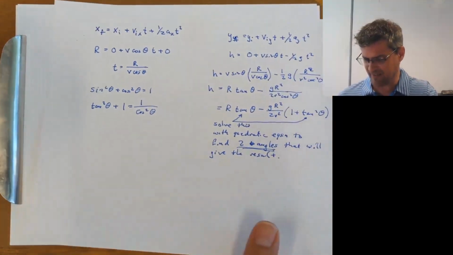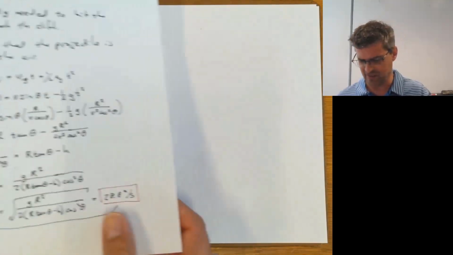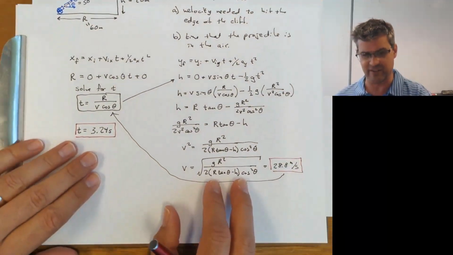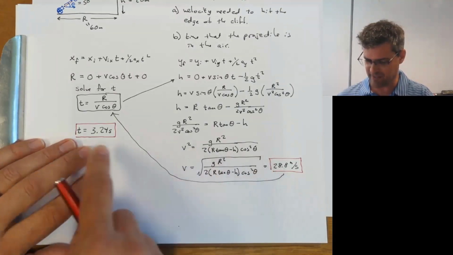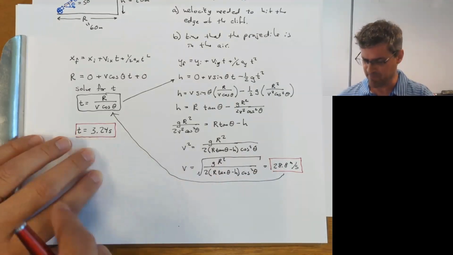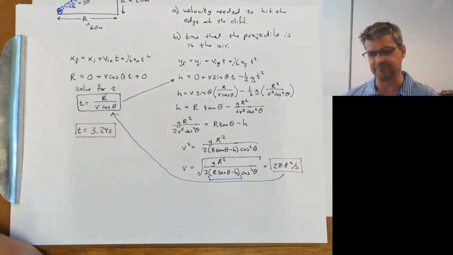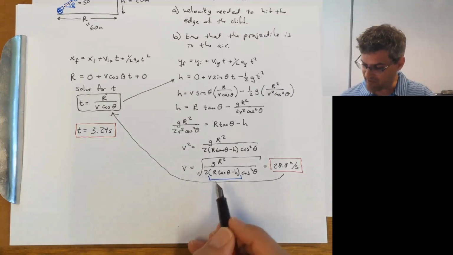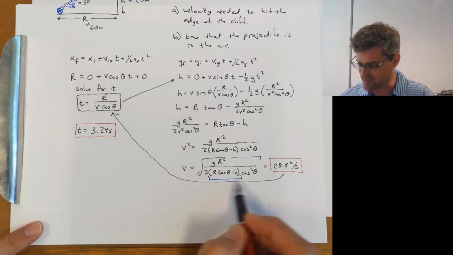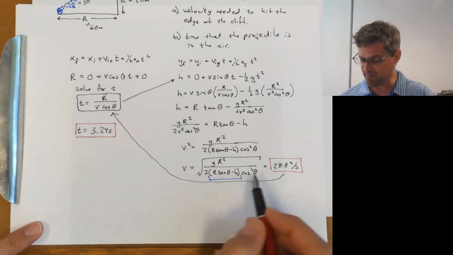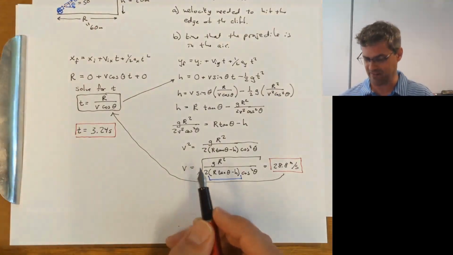And just before I end this particular lecture, I wanted to point out something else from the problem when we first started it here. This is the same page that I had before. We had the velocity, 28.8 meters per second, the time, 3.24 seconds. I want to look at this thing in particular, because it turns out that if r tangent of theta is not bigger than h, this isn't real. This becomes an imaginary number, and there is no real velocity where I could hit the edge.